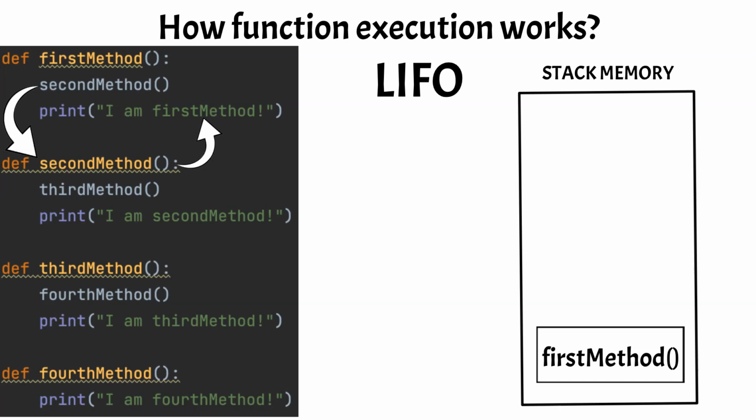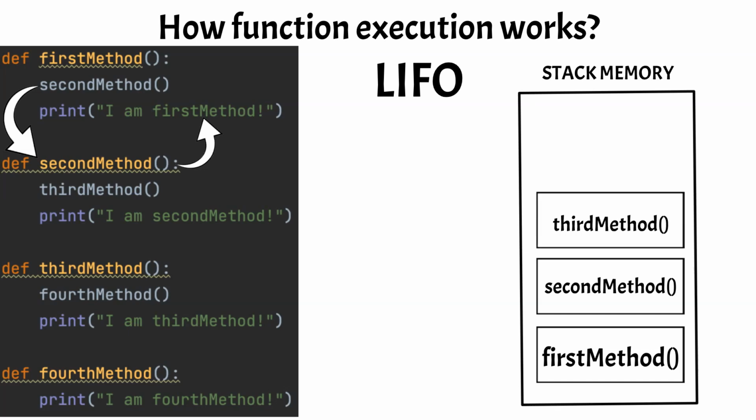So when the second method is called inside the first method, the system will push the first method into the stack memory. In this way, the system will remember that it has to come back later and execute the first method. So now the second method again calls the third method, which means the system will have to come back to the second method later, after executing the third method, which means that it will store the second method into the stack memory. Same action will be taken for the third method as well, as it also calls the fourth method. Now when the interpreter reaches the fourth method, it simply prints the statement, and this time it does not call any other method. Which means that the system does not need to come back to this method later, and hence it won't be pushed to the stack memory.